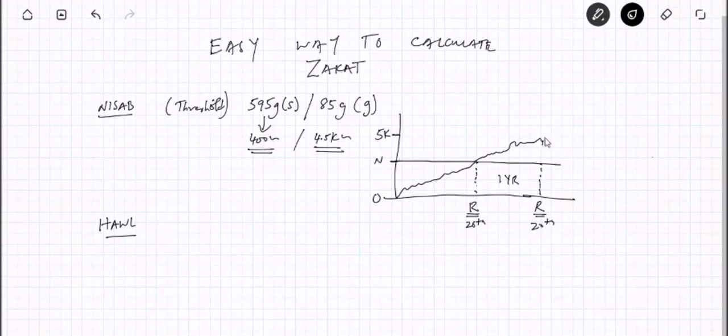The easiest way of doing this is just figure out on this day, if you have no other assets, on this amount right here, it's called the spot method. You just take that amount which is 5K and times it by 2.5%. The reason this is very important now to do it like this is because it makes it very difficult to track all your assets, their value going up and down, when the lunar year is passing over each asset that is eligible to be paid Zakat on.